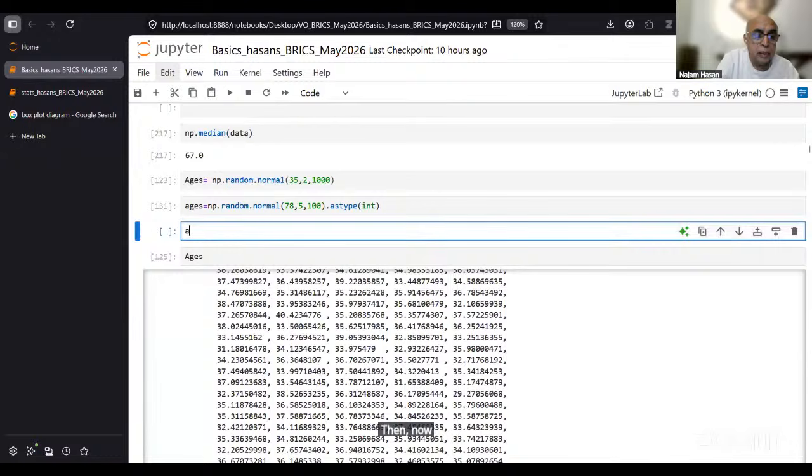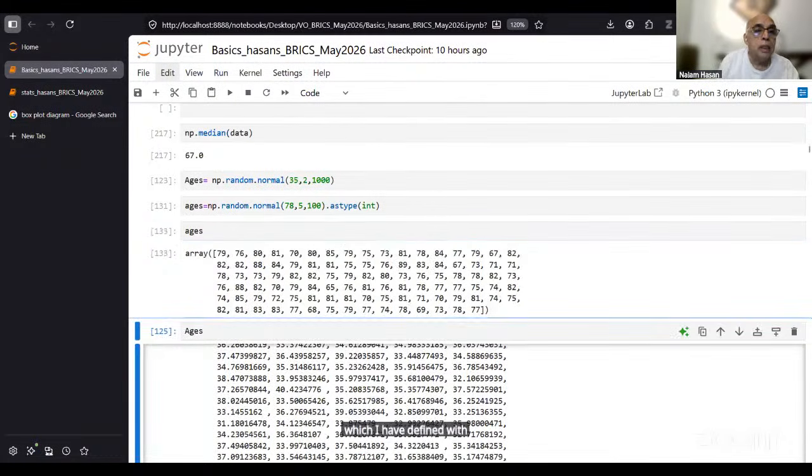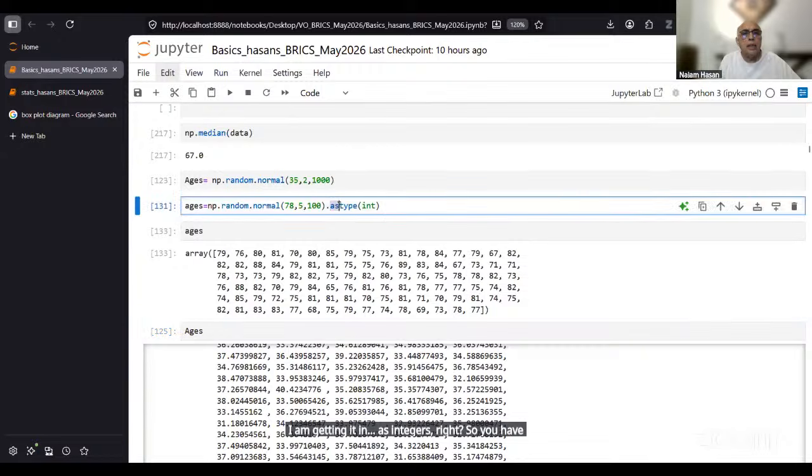Now when I print these ages, which I have defined with the small a, you see that I am getting them as integers, right? So you have .astype(int), which will give you these.